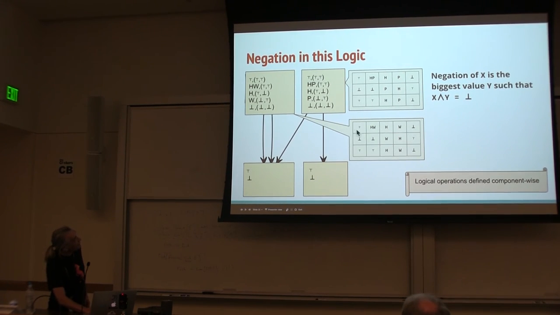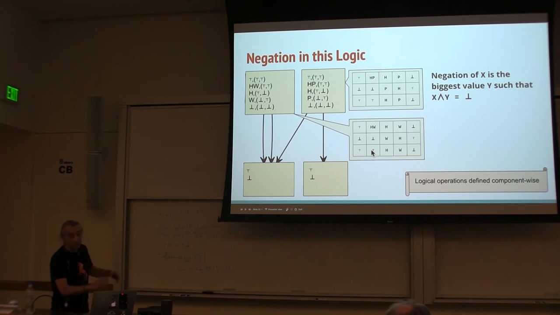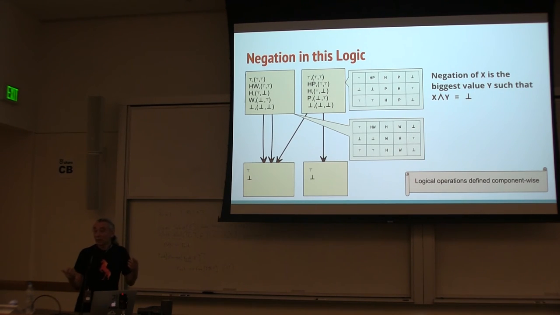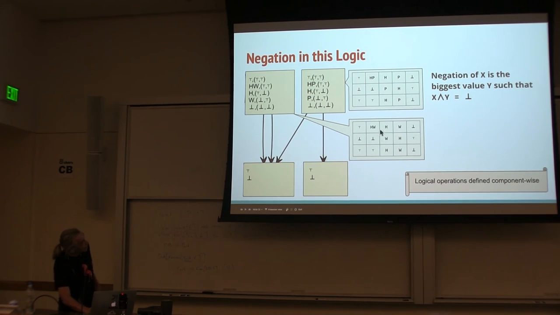So negation, I have negation and second negation. So double negation. We have truth, negation is false, and negation is truth. Husband and wife, negation is false, negation of false is truth. So double negation will be full truth. So you see in this case, double negation is not identity. It's not Boolean logic, and if it were Boolean logic, we would have exactly 2 to the power of n at each tier. So just husband, negation is wife, negation again is husband. Same here, but just human and pet, right? So human, not human is, well, both not human and pet is false, and apply not again is true.